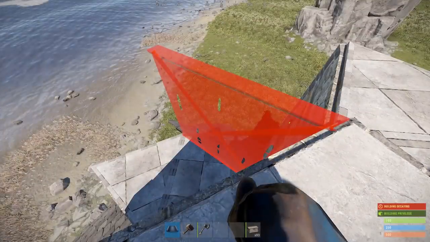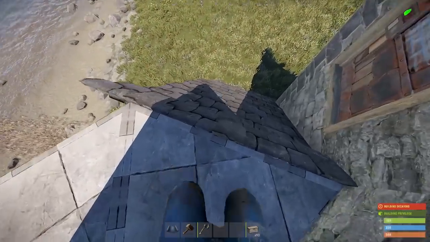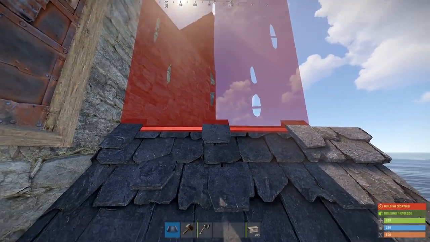Notice that it's fairly difficult to honeycomb this section of the base from up top. You'll have to head down into one of the roof ramps, look all the way down, and slowly walk up the ramp until it shows up as blue.